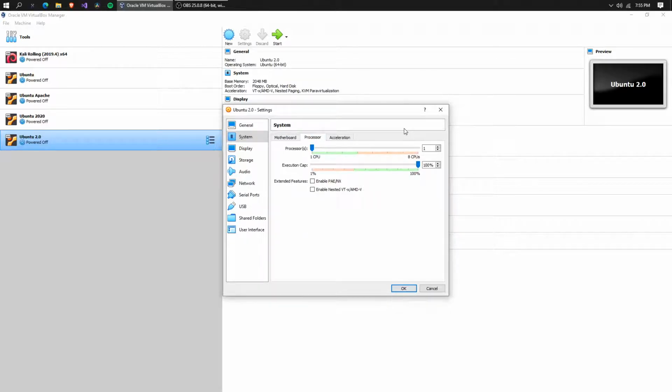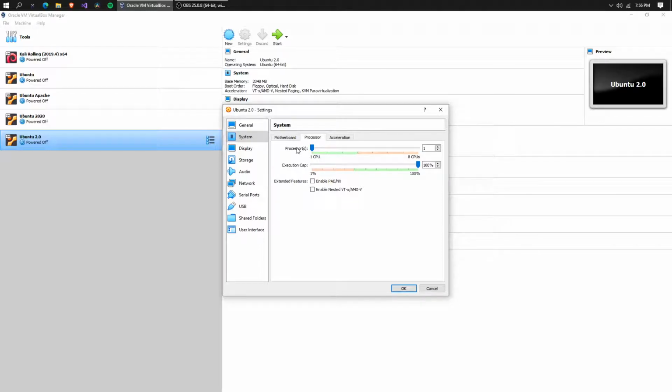Now, here's where things get a little interesting. Processing power is very important, except you also have to realize that you're limited by how many cores are in your processor. So for example, and VirtualBox does a great job on telling you how much you actually need for your VM to run efficiently. Honestly, you kind of cross the line when you get into this right here. I have 8 cores on my processor, when in reality, I only need up to 4 cores. I've done fine with running Ubuntu at 1 core.